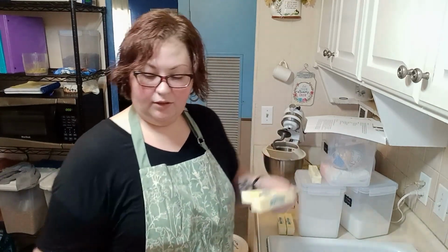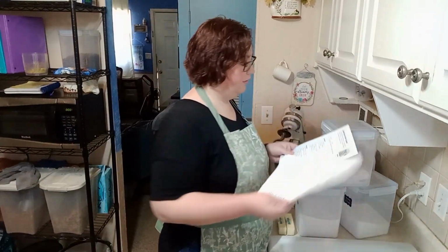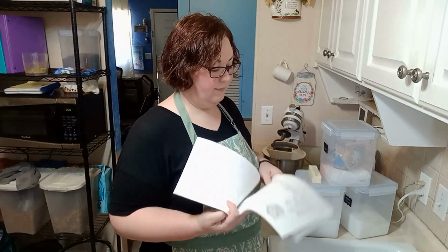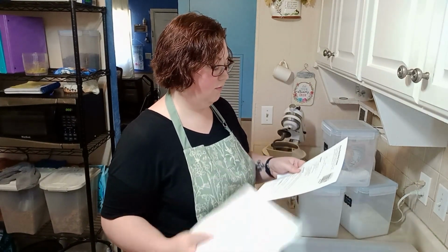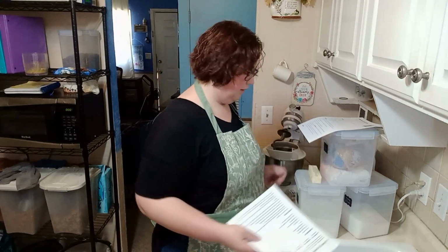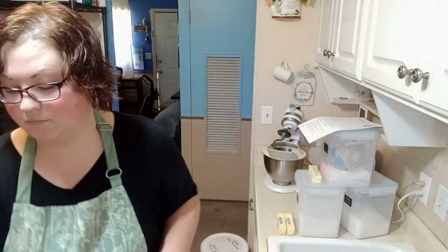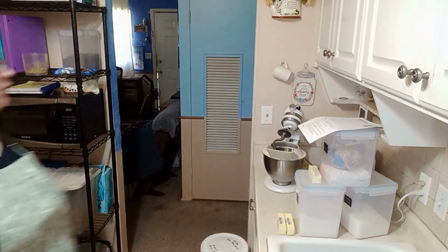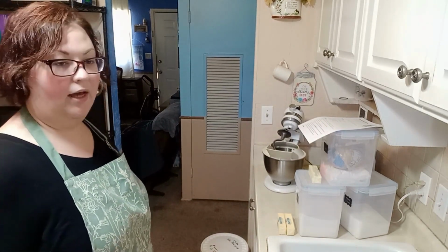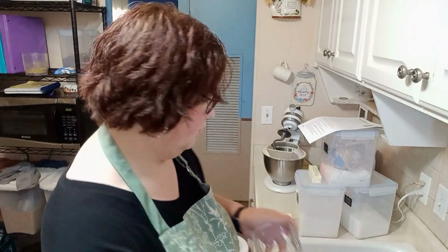Let's get these pulled out here. And it does request that, at least for the peanut butter cookies, the stick is softened. I'm going to assume for both the pistachio and the peanut butter cookies, they're going to need to be softened. So let's just go ahead and get on with this peanut butter cookie. All right. So I don't already have them pre-softened. So what we're going to do is I'm going to get a container out to put it in the microwave for just a couple seconds.